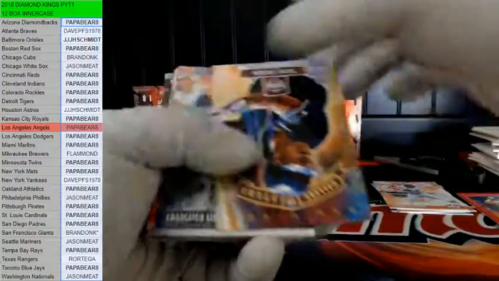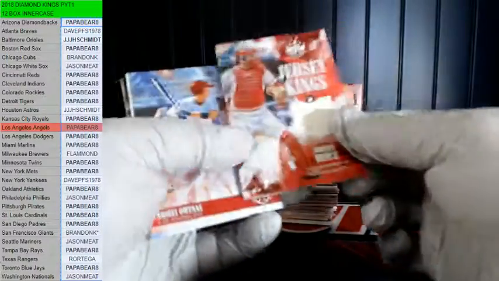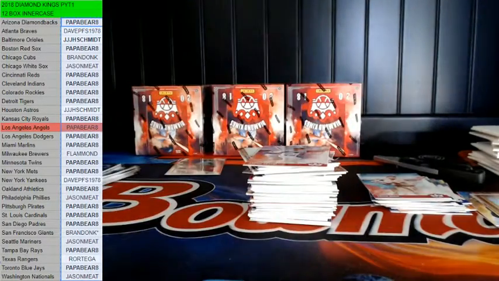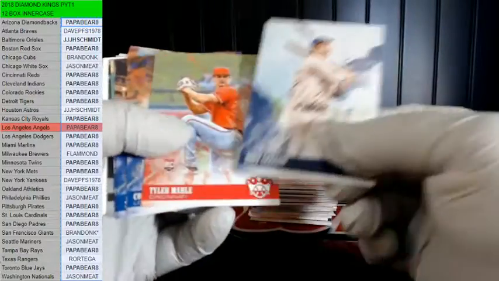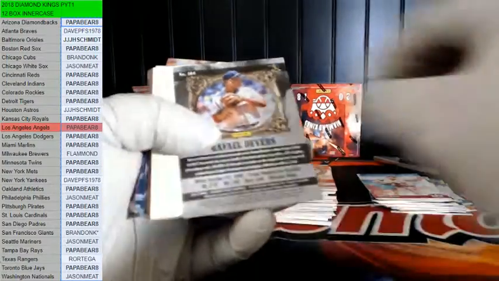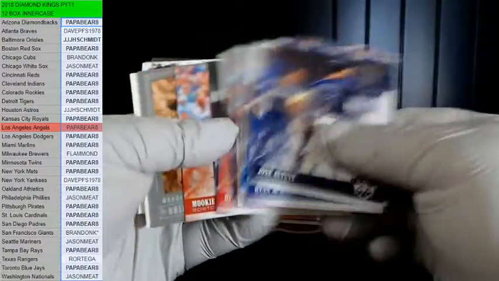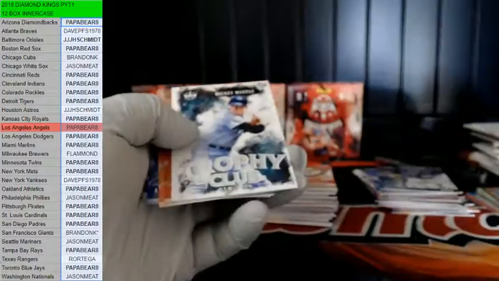Chris Sale, red. Tony Gwynn. Mr. Judge. Honus Wagner. Ty Cobb. Johnny Bench for the Reds. Cincinnati Reds. Papa Bear. Nice relic there. We got Mr. Ohtani again. Rafael Devers. Black and white. Nice. Ken Griffey. Bryce Harper for the Nationals, 47 of 99. Jason Meat. Mickey Mantle.